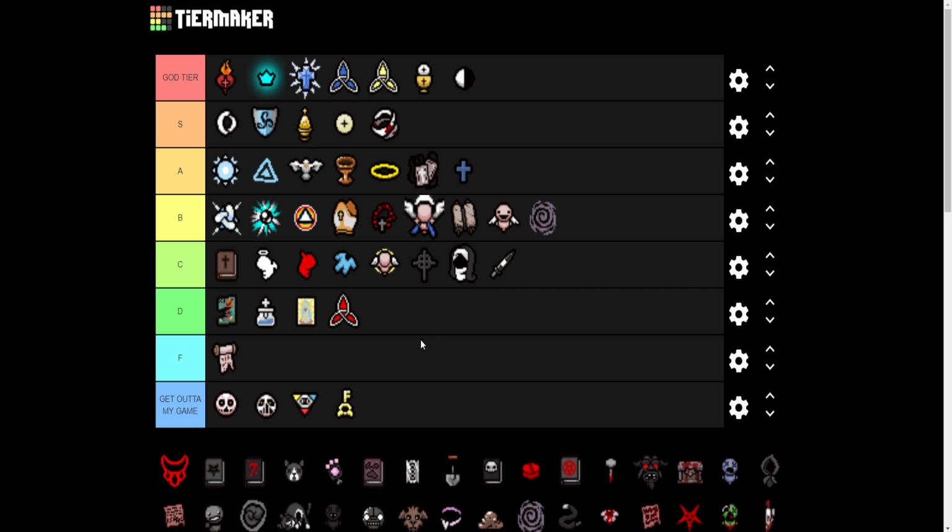It is a good defensive item. I'm going to put it above the Mitre. And by the Mitre, I mean the Habit. I'm actually going to put it above... No, I'm not. I'm going to keep it below this guy.